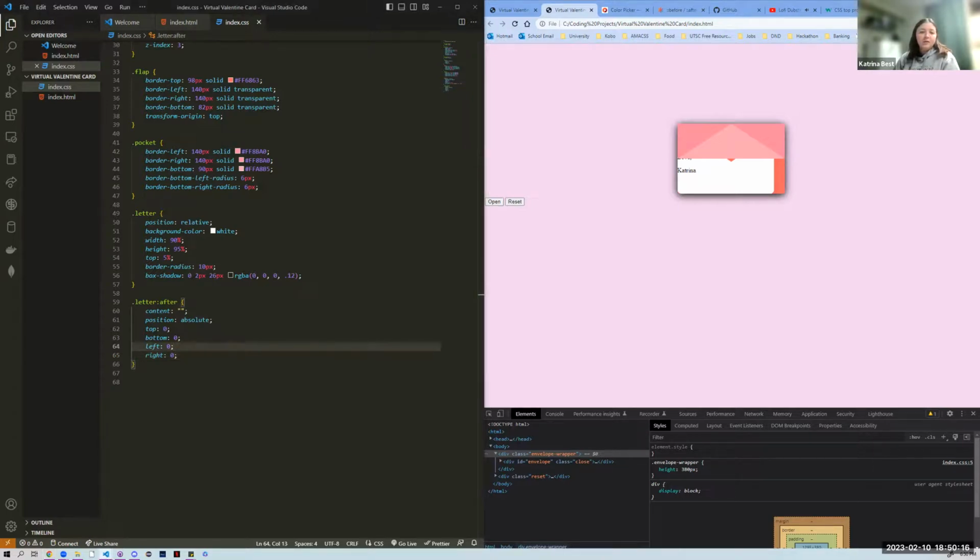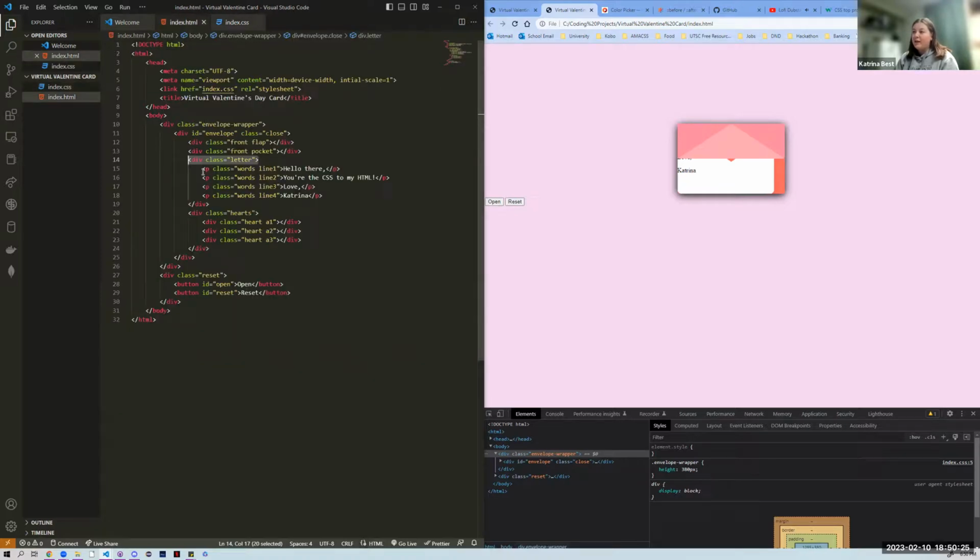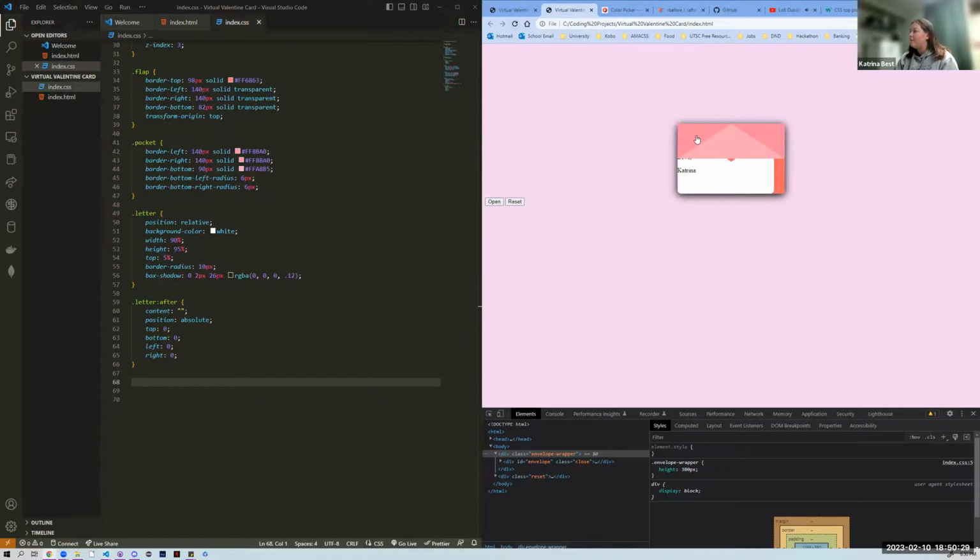Okay, what else do we need to do? So we have our letter. Let's get into the words now, then you can actually see it. I'm not sure why this is up here.